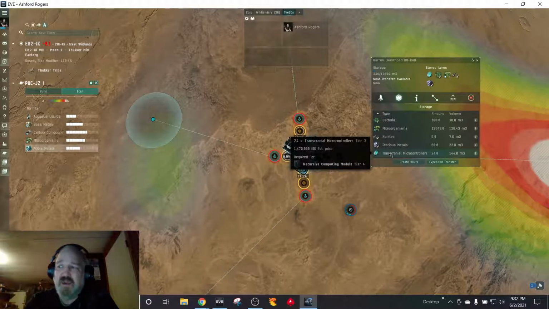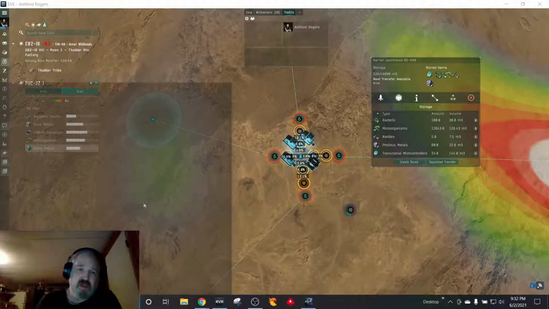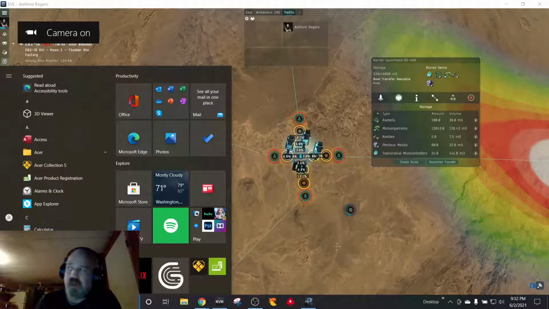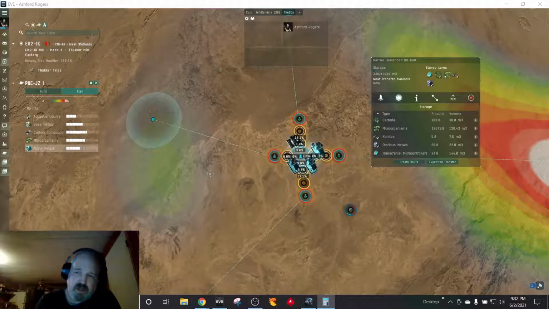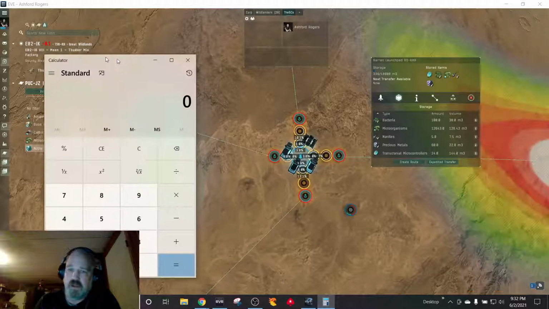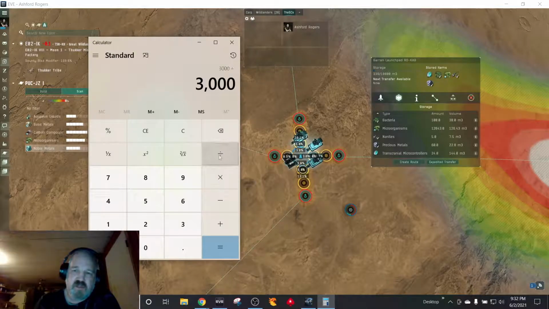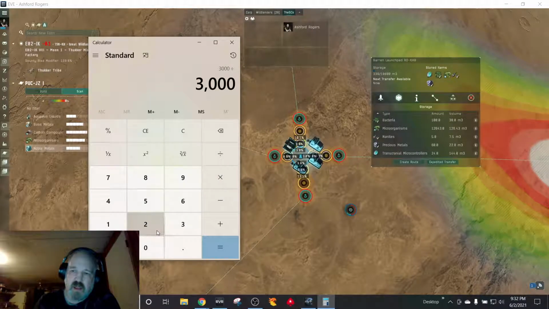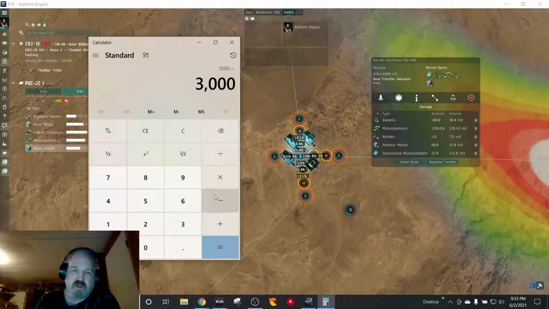So I can load up a Neuris with, well, let's see here, 1.5. A Neuris with just basic fittings can get you about 3,000. Go into my calculator. There you are. Say 3,000 is my whole storage space, divided by one. Actually, each one of those is, we're going to, 1 second here.